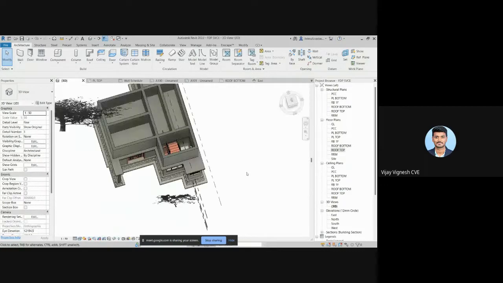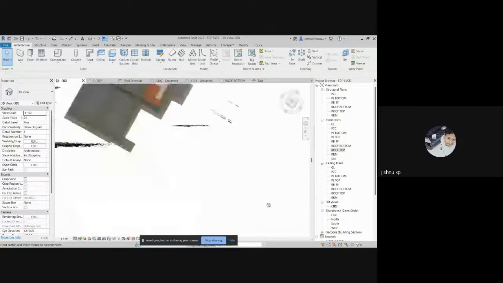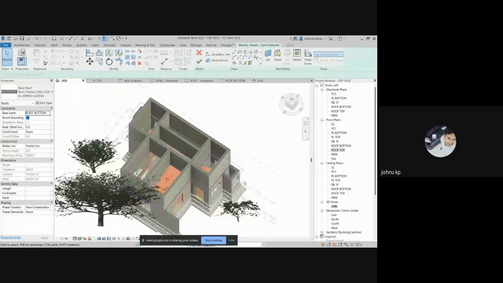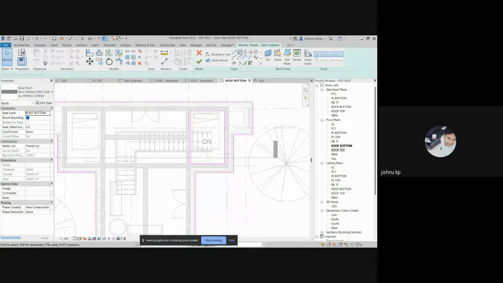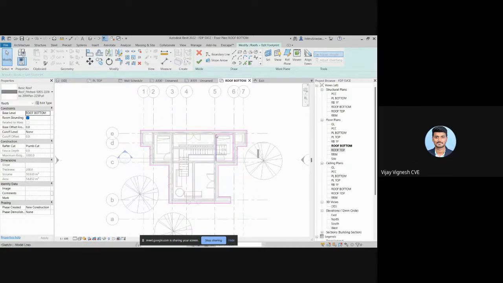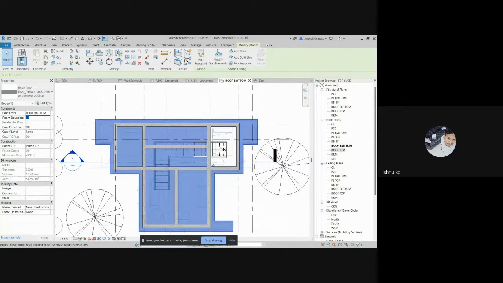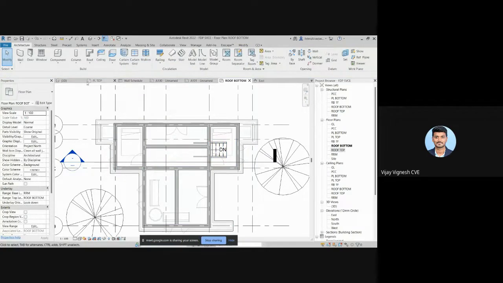How do you delete or remove? You can see that it's been removed. Just select the roof and select the edit roof. You just want to draw a rectangle where you want to remove the roof. Once we've selected, we don't need to include any command to remove? No, you don't have to do anything. Just draw the rectangle and finish it. So you can see that this is the roof and we have excluded this area from the roof. That's it in the 3D view.